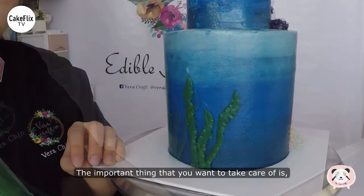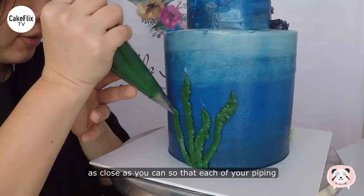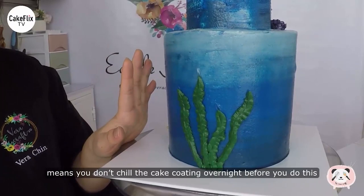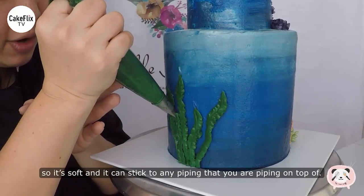Okay, the important thing that you want to take care of is to go as close as possible to your cake, like stick to the base, to the cake coating as close as you can so that each of your piping sticks towards the cake coating. Remember, the cake coating must be at room temperature, meaning you don't chill the cake coating overnight before you do this. Leave the cake at room temperature so it's soft and it can stick to any piping that you are piping on top of it.